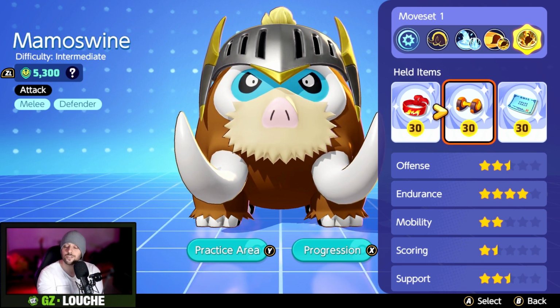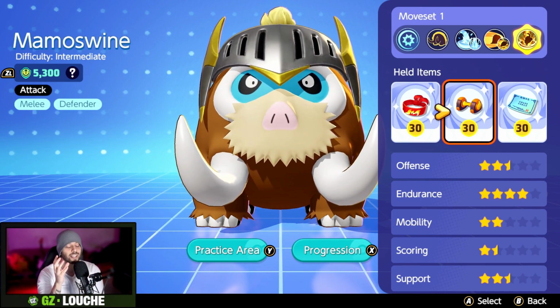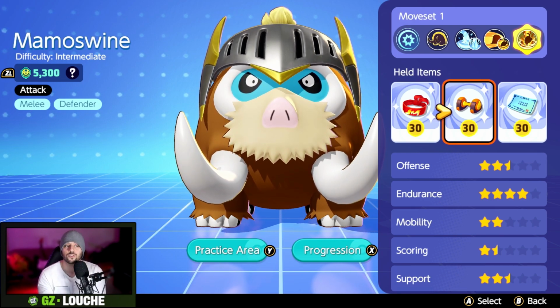I like to run Icicle Crash and High Horsepower. I think that is the best set to run on Mamoswine. It feels incredibly strong, incredibly powerful. And I definitely think that is what you should be playing. I think Mamoswine is probably the best solo queue defender right now.